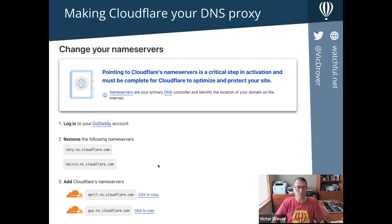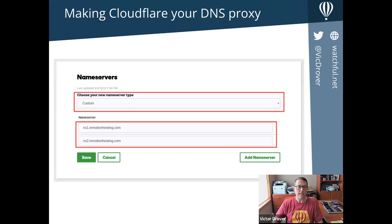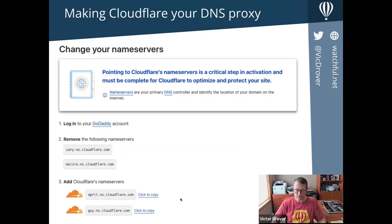To do this, I'd click the link, which would get me to the name server editor at GoDaddy. This would be a little different for every domain name registrar — Bluehost, eNom, Hover — there are literally hundreds if not thousands of registrars. I would change my existing name servers. This screenshot was from GoDaddy's documentation page, showing an outgoing name server to change. In any event, you'd remove the old ones, add in the april and guy name servers for CloudFlare, and click save.